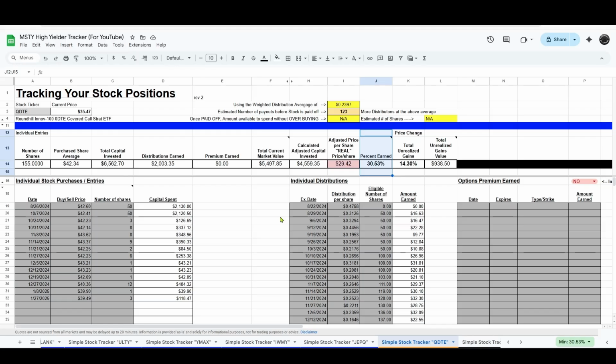So with all of that wrapped up there, that is how it's generating that real price per share. But for this one, I'm at $29.42. So I am under the current price, which is awesome. So anyway, I think I'm gonna wrap it up right there. I hope you enjoyed it as much as I did. I love to update my sheets. It just means I'm making a little bit more money, right?